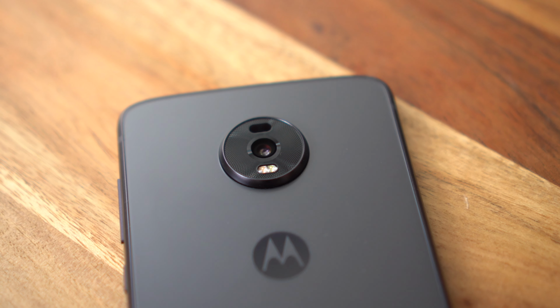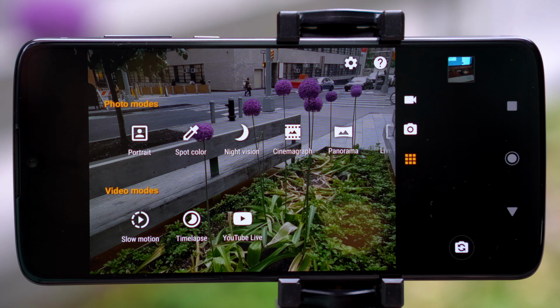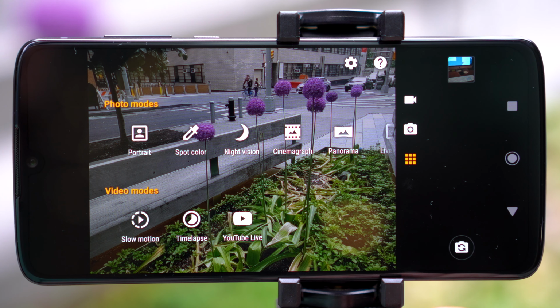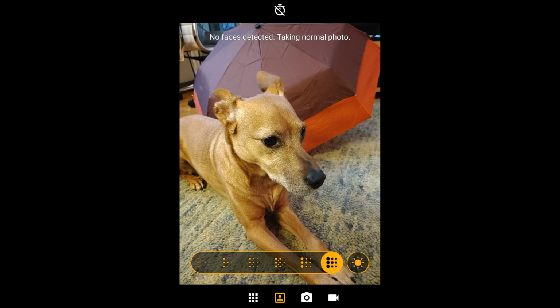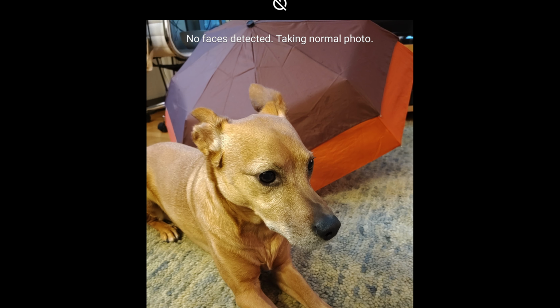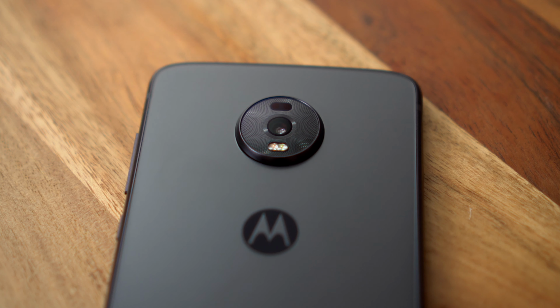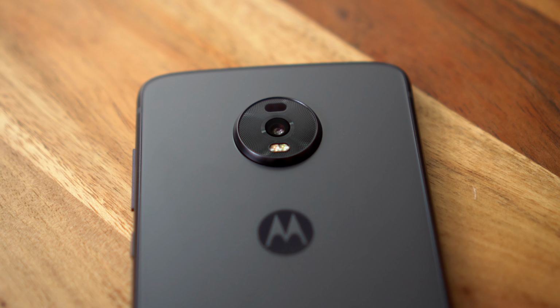Even though it has only one camera per side, there is a portrait mode to blur the background, and they've added studio lighting effects just like Apple. But it only works on human faces, not objects, not even pets. Bummer.